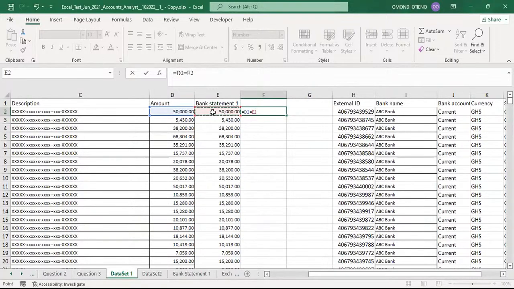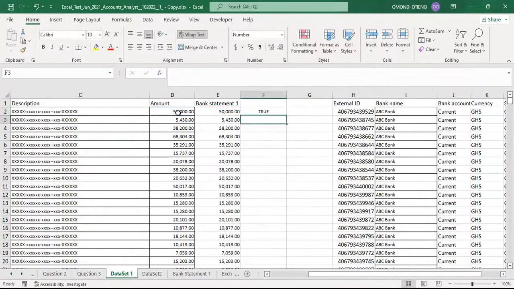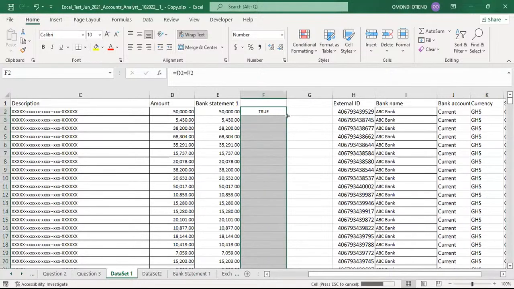Why are we having the first equal sign? Remember, any formula in Excel must start by using an equal sign. So the first equal sign is there as an activation of the cell. But the second one, we are trying to say that what we have in column D is equal to what we have in column E. So is that one true? It is telling us that it is true. So let's do it all through, and we see.